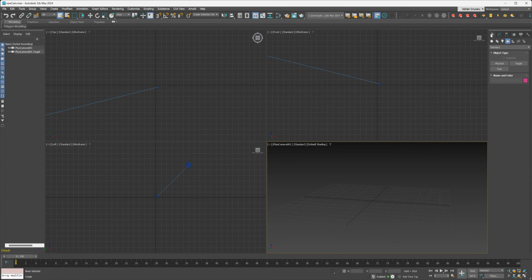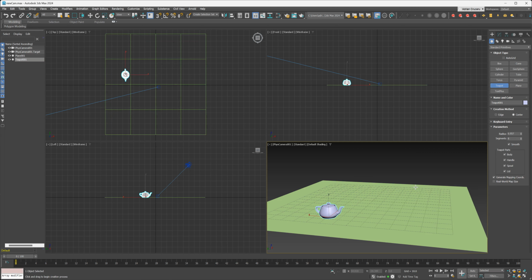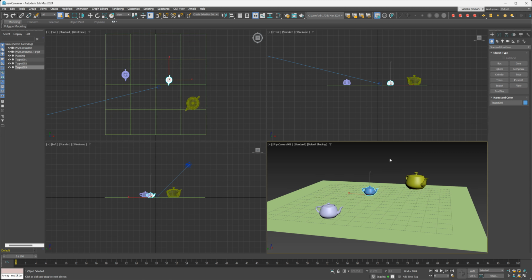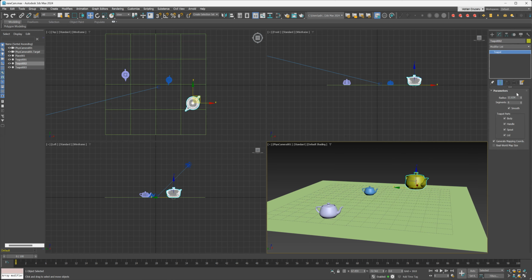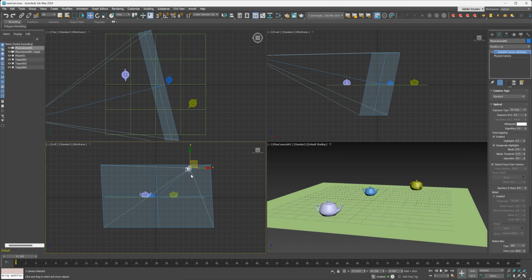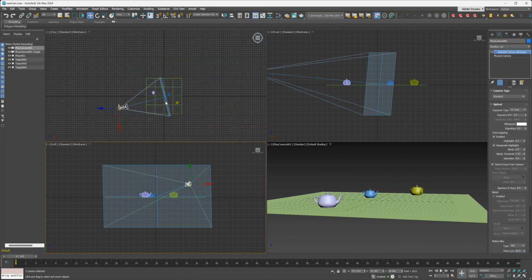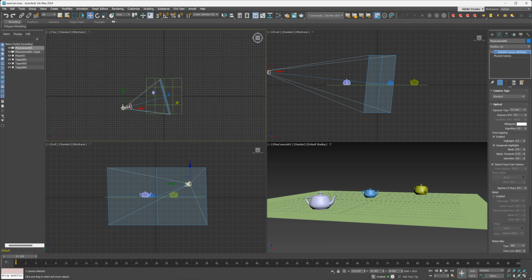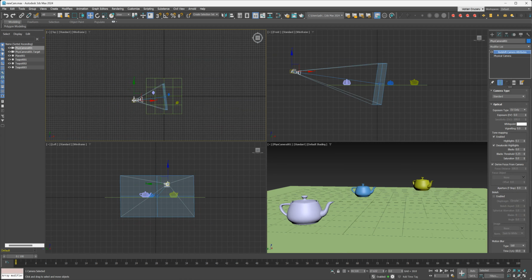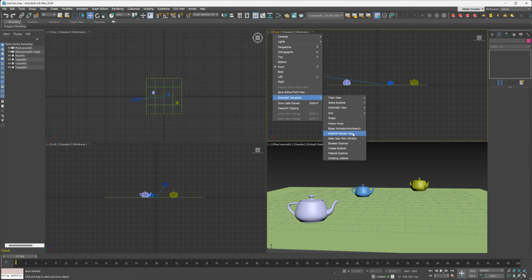Okay, and let's do something really, really simple. Let's get a plane and 2 teapots because why not? Max has teapots. Okay, well, this is a bit too big for my liking, so let's make it like so. And we can move it a bit around. Come on, Max, play ball. Okay, and maybe something like this. Okay, and let me just extend this to the Redshift render view.